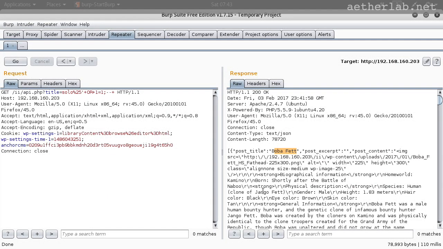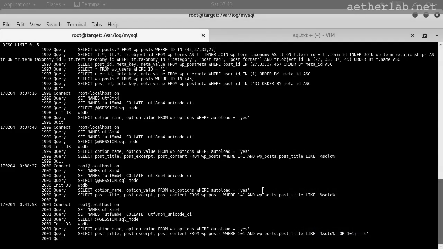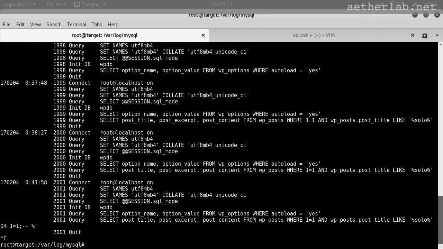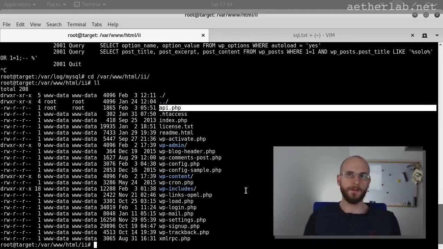So this was just an easy example. In the following lectures, I will show you how to exploit this vulnerability to actually get unauthorized access to data, to extract data, and how to automate it. Until then, as an exercise, you can check out the source code of the api.php to understand why it's vulnerable. You can find it on the target machine in /var/www/html, and it's here, api.php. So check it out, and when you're finished, I will see you in the next lecture. Bye.